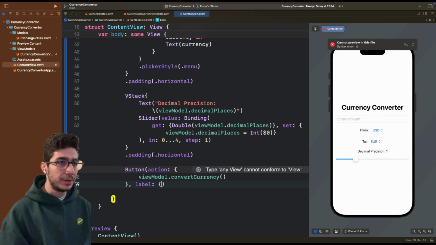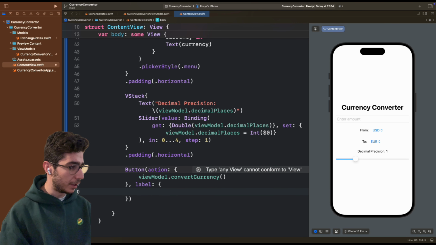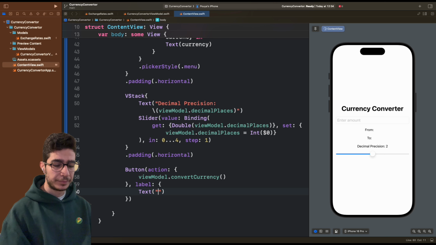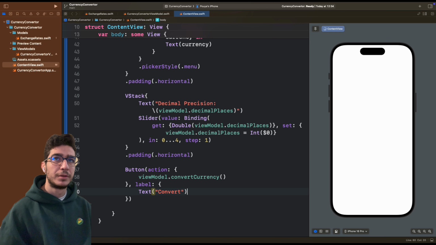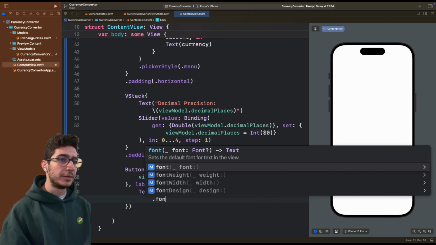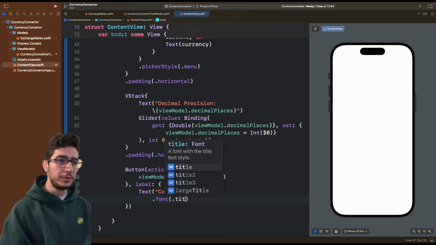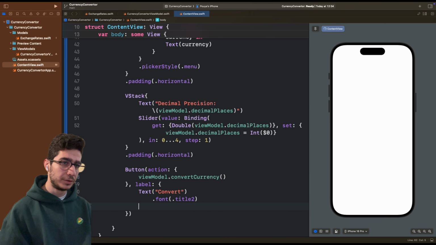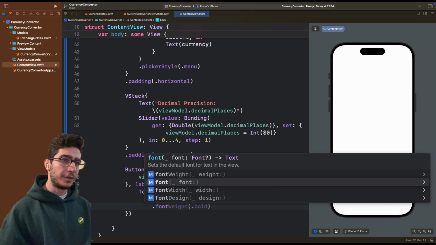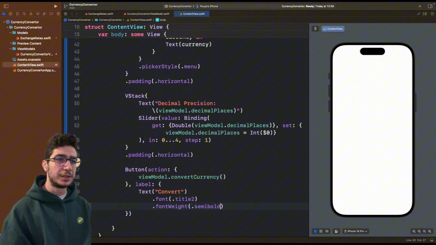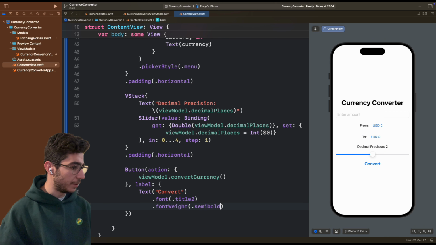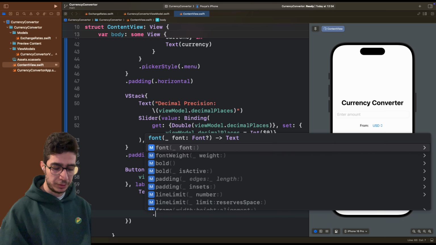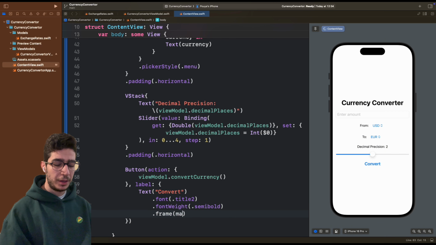And for the label, we have the Text Convert. And the font would be .title2. The font weight would be .semibold. So the frame and the max width would be .infinity.